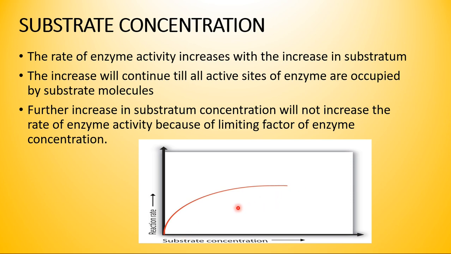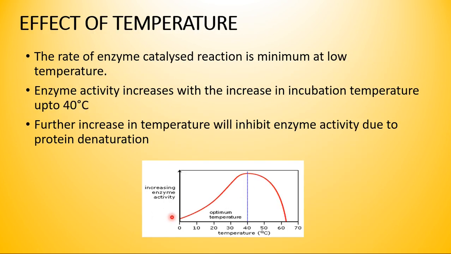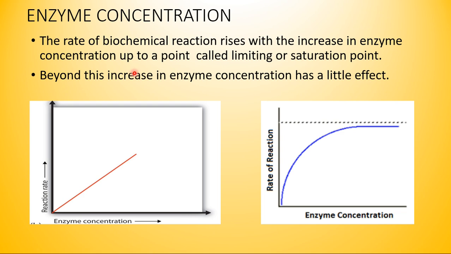So this is a graph that shows the effect of substrate concentration on the rate of reaction that is catalyzed by a fixed amount of enzymes. Remember, here you are going to have the fixed amount of enzymes, whereas the back here you are going to have the enzyme concentration. So this graph is showing the effect of enzyme concentration on the reaction rate at a constant level of substrate. So here is a constant and here is a large proportion of substrate, and going on increasing the enzyme concentration, you are going to have a continuous increase in the rate of reaction also.